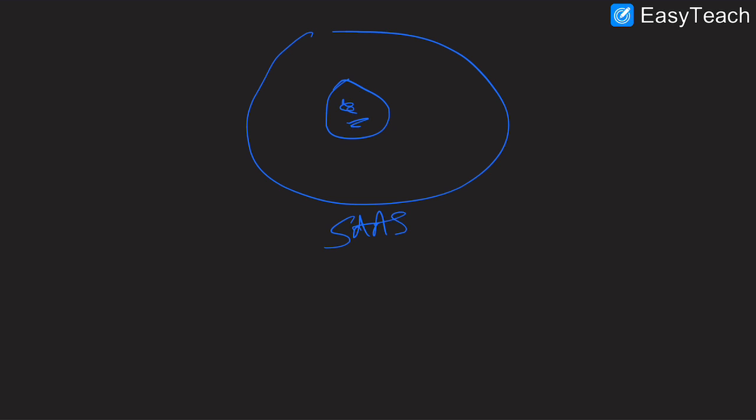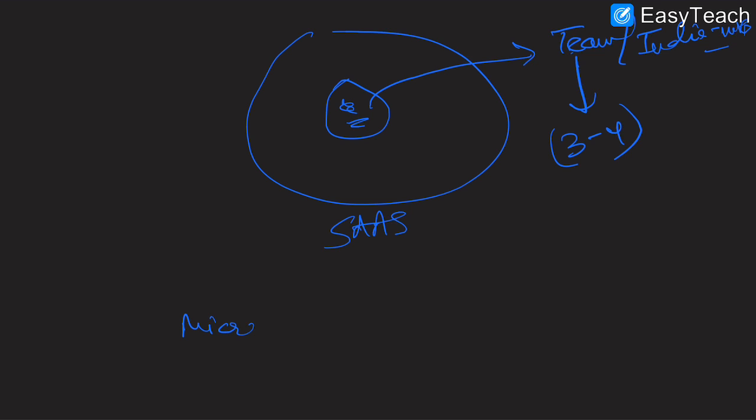If I want to show you in a diagram what SaaS and micro SaaS look like, you can say this is a SaaS and this is micro SaaS, solving a very niche and specific problem. They can be built by a team of 3 to 4 people maximum, or by individuals, by indie makers. By indie maker I mean someone who develops micro SaaS independently or along with a friend. So this is what I mean by indie maker.